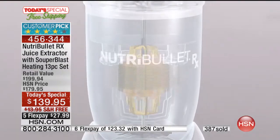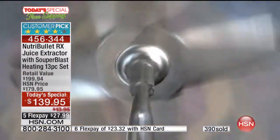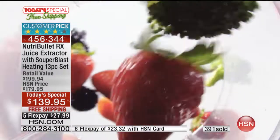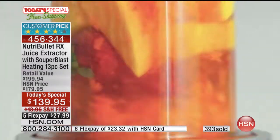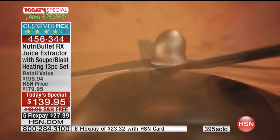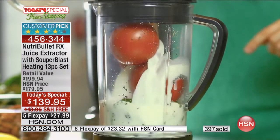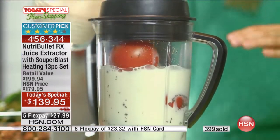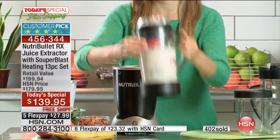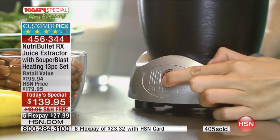You've got to have the right tool for the job — 1,700 watts of power driving those blades at a whopping 30,000 RPM. The secret of NutriBullet technology is that motor. If there's any wobble in that motor, this thing's going to vibrate right off your table — but it will not move. People love the look and appearance of a NutriBullet so much it never even leaves the kitchen counter. Mine — I use it so much. If it's there, I'll use it, and it's quick and it's easy. And by the way, the cleanup is a breeze.